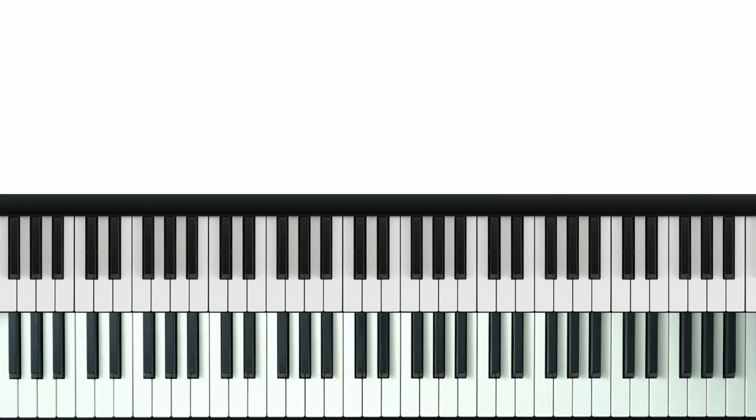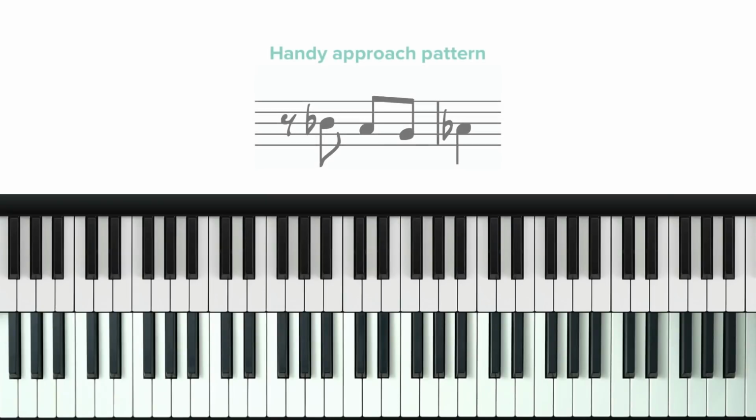As an example, let's take this classic approach pattern. So we're approaching this note, we start a whole step above, jump to a half step above, a half step below, and then land on the target note.